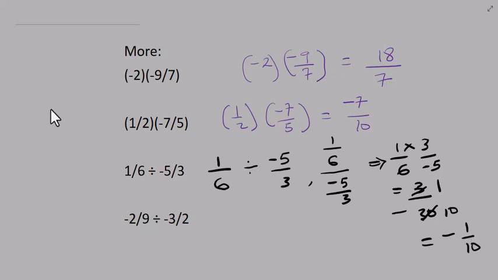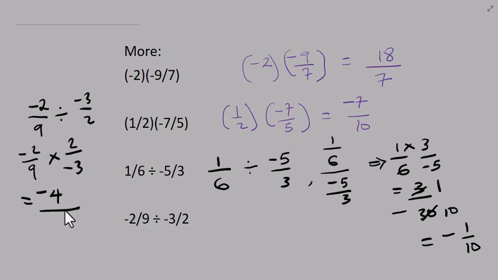That's our final answer. So for the last question that says negative 2 over 9 divided by negative 3 over 2. Taking the reciprocal of the second fraction, we have multiplied by 2 over minus 3. So from this very point, 2 times 2 is 4. But because the negative is multiplied with negative, we have minus 4. 9 times 3 is 27, but because a positive is multiplying negative, we'll have negative 27. These negatives can cancel out since they are dividing, and we'll end up with 4 over 27, and nothing can divide more. And we have come to the end of this lesson.